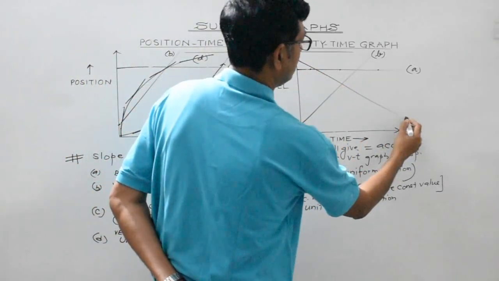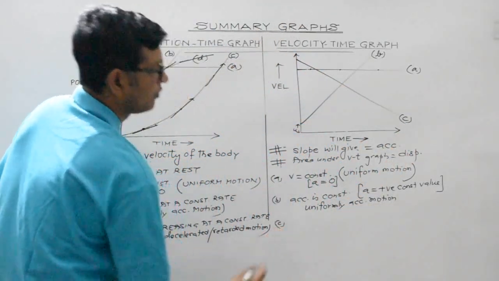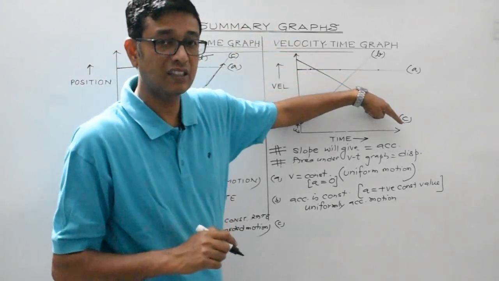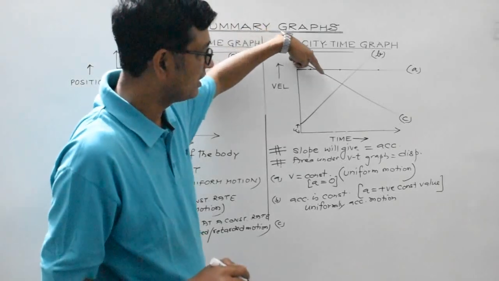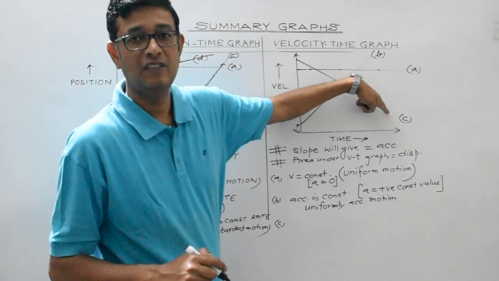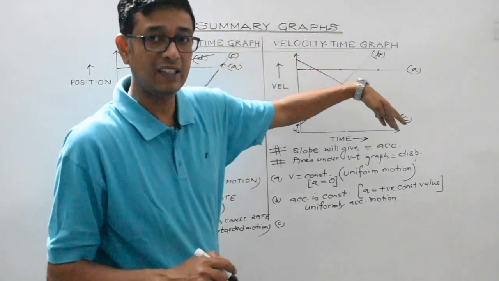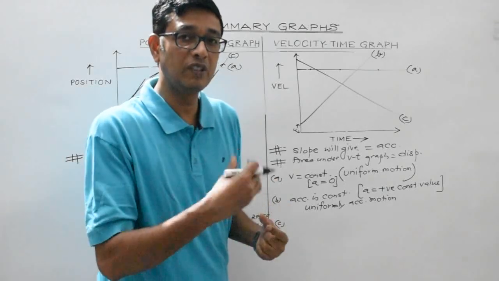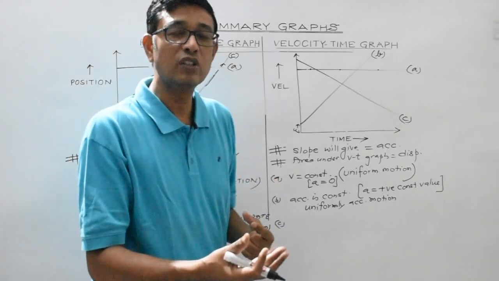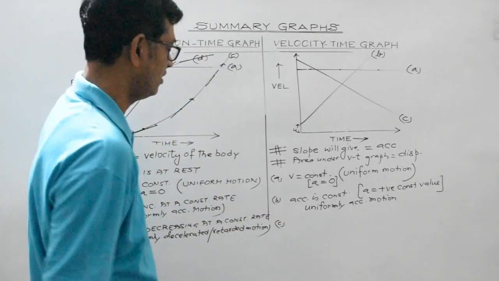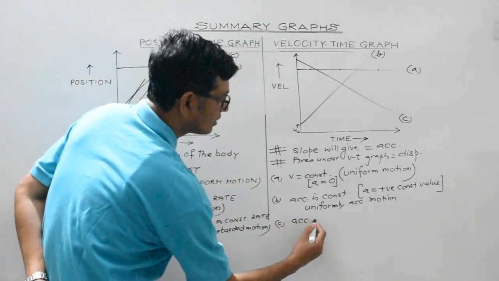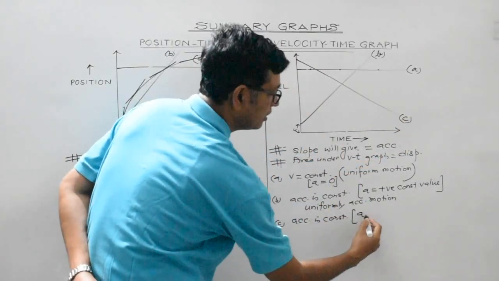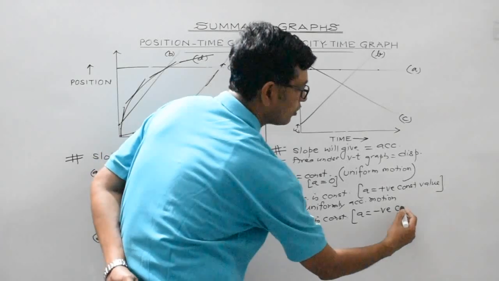It can be like this, C. Now look, this is again a straight line. So again acceleration is constant, but in this case, the velocity is decreasing at a constant rate. It is downhill, slope is negative. So here, the slope of the VT graph will give us acceleration, and slope is negative, means acceleration is negative. So it is uniformly retarded motion. So here, again, acceleration is constant because it's again a straight line. But here, A will have a negative constant value.